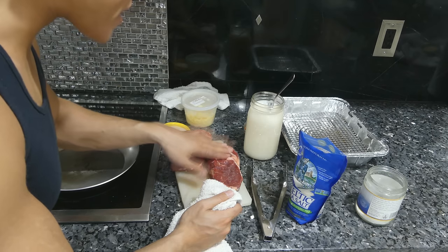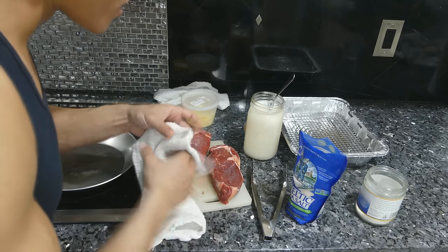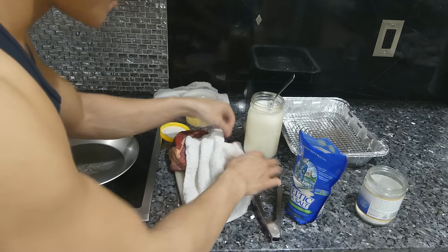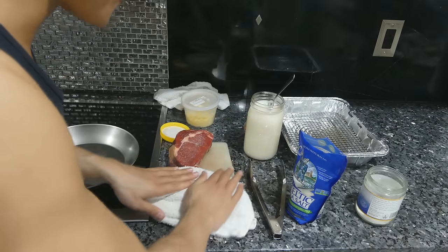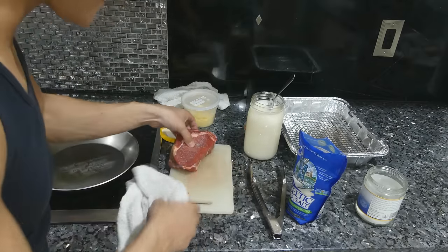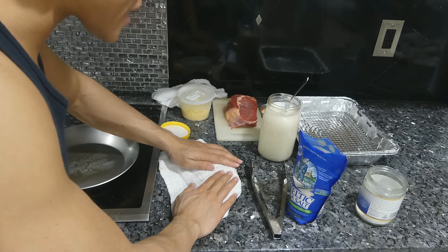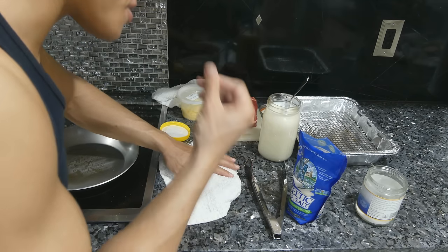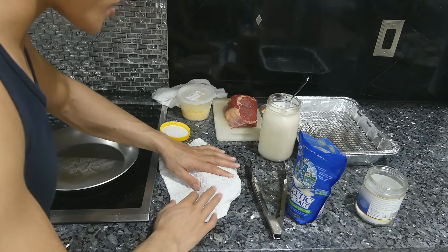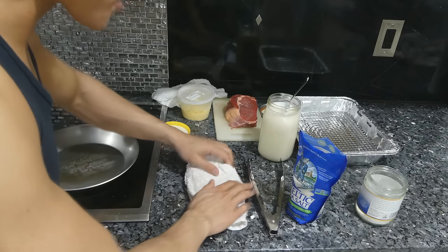This steak I actually already seasoned about an hour ago, and there's a bit of water that's come out on the surface. So what we're gonna do here is just put it in the towel, dry it out real nice. And since I'm not eating two steaks tonight, we'll just cook one. This is slightly cold. It is out of the fridge. You do want the steak to be cold if it's a bit on the thin side. That reduces the margin of error on the cooking temperature, but it doesn't really matter. Warm or cold, up to you.